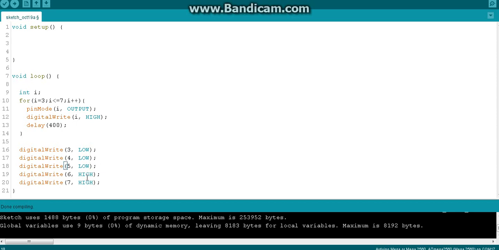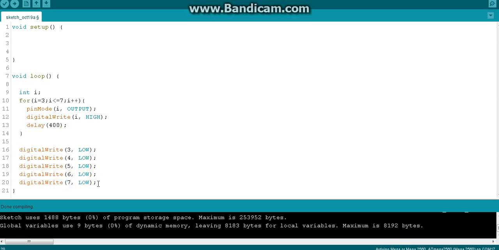Since there is no delay between each and every line, all these things will happen at the same time. I already explained this in one of the initial videos. If there are no manual delays given between two lines, the program moving from one line to the other we can consider to take 0 time. Line 16 to 17 will happen in almost no time, so all these lines happen at the same time. That means all the LEDs should go off at the same time. There is a plan, right? We switch on each one with a 400 millisecond delay, and we switch off everything at the same moment.